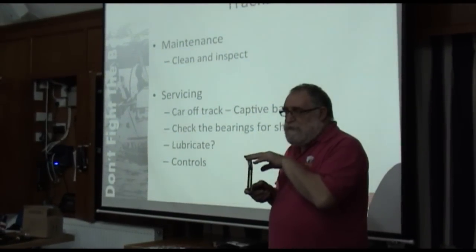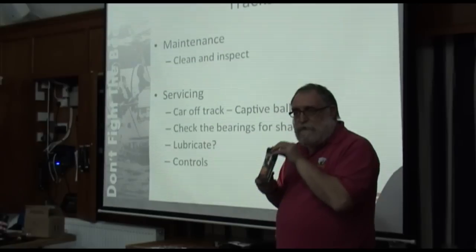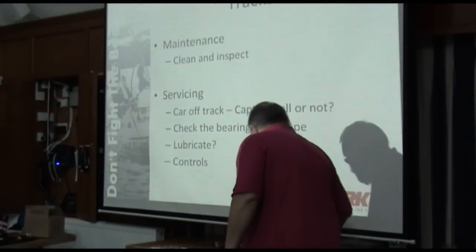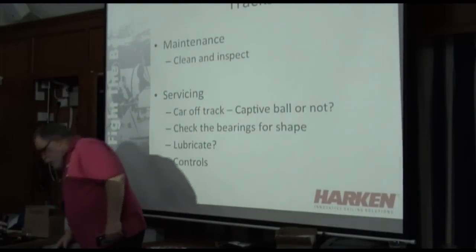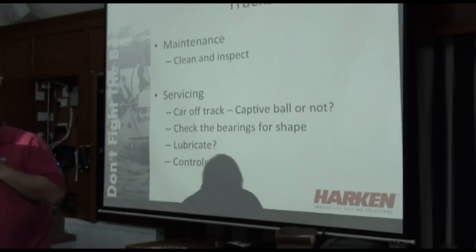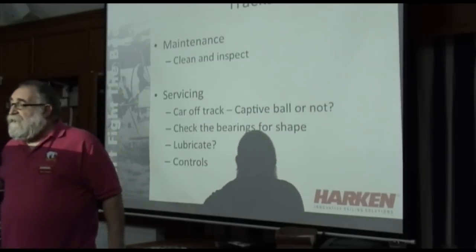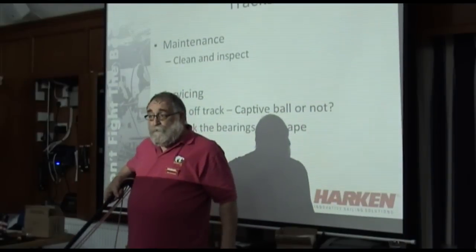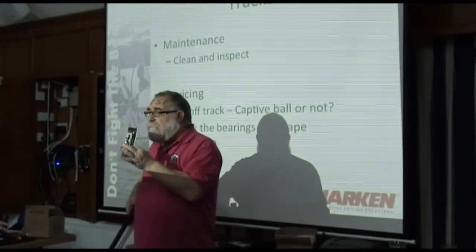It's much more tenacious than machine oil. What you do with it is called one drop. You put one drop on one ball on either side of this, and then you go. I guarantee you, by the time you've done that, every single ball is covered in oil. Enough oil and no more than enough. One drop each side. This lasts a long time.